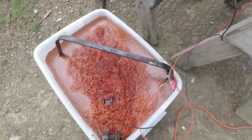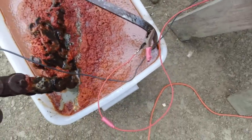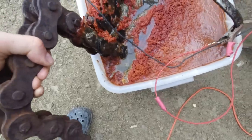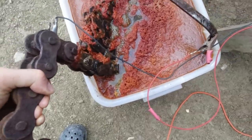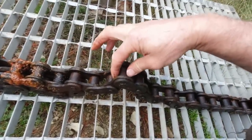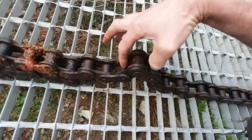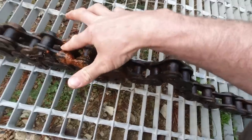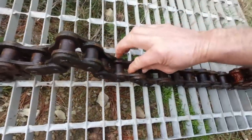Look at the state of that. Jesus. Oh, well, it's doing something. Actually, they feel a wee bit freer. That's amazing. These are actually freeing up quite nicely, these rollers. Most of them weren't turning at all before, so that's a good sign. There's still a few of them stuck, but we'll just keep it going all day and see what happens.